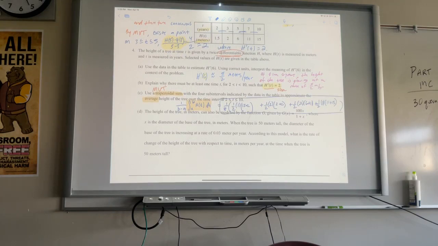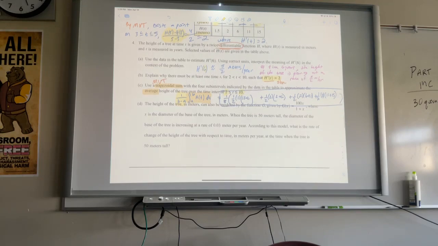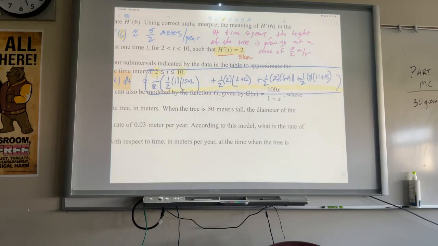That's just because it said the average value, and with average value, it's like when you're taking an average of a bunch of numbers: if there's 6 numbers, you divide by 6; if there's 20 numbers, you divide by 20. So it's 1 over b minus a, the average height. If you forgot that, you would lose 1 point. On the interval 2 to 10, 10 minus 2 is 8. So this is all trapezoidal, and the 1/8 in front is the average value, so you kind of know 2 things for this one.